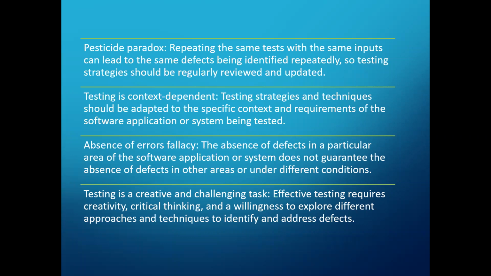So next is testing is context dependent. Here, testing strategies and techniques should be adopted based on the specific context and requirements of the software application or system being tested. When you are testing any banking application, what is your context? You should have domain knowledge. This is what we were discussing yesterday. Why do you need domain knowledge? Because you can understand the terminology as well as the functionality of that particular application.